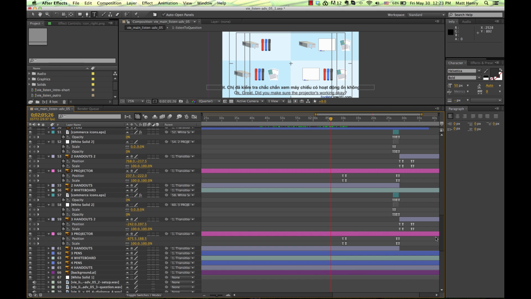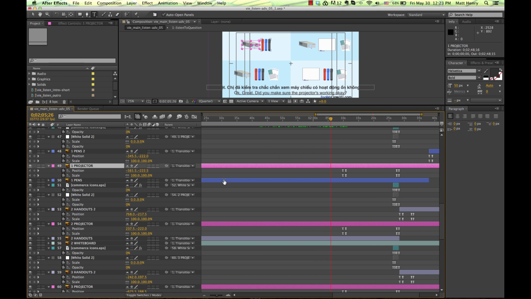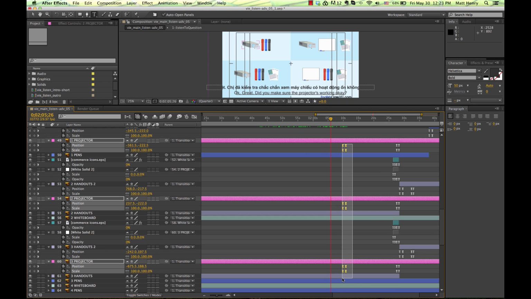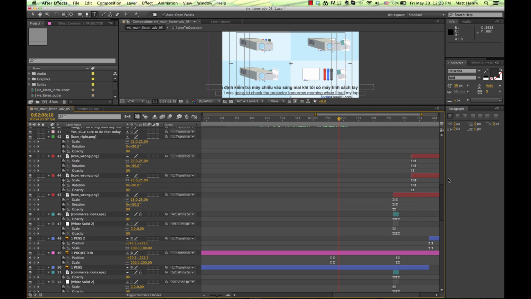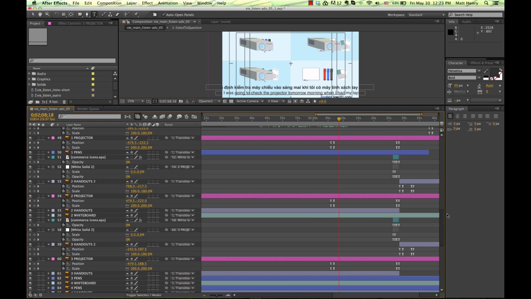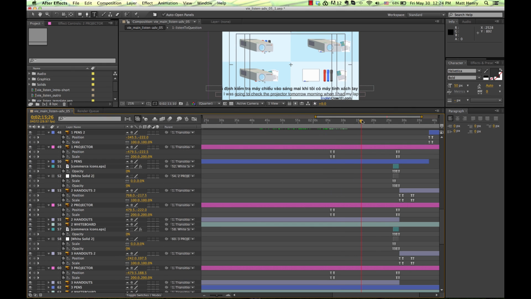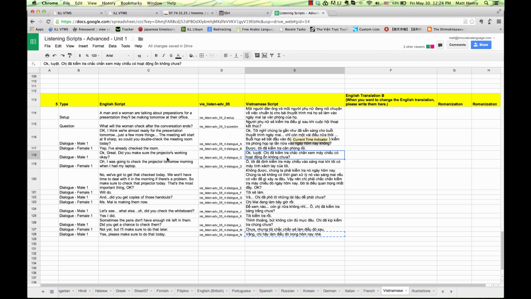Okay, so now we have these parts. We know that these, look, they're all named projector. So I'm going to select all these keyframes and have them begin at this point. Okay, so the projector's working okay. The next animation that happens is that we check off the one that doesn't have anything to do with projector, and then we bring these other guys down. So let's see.